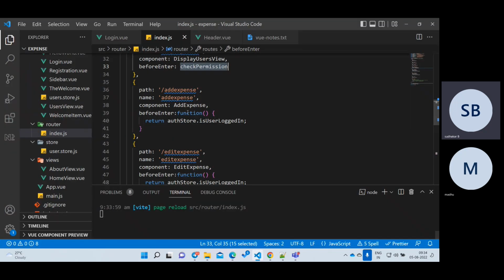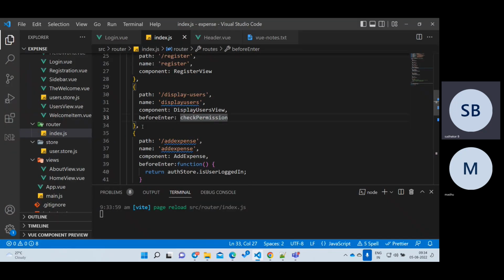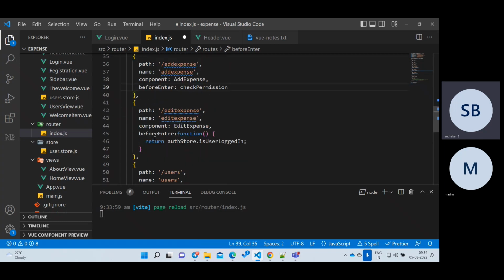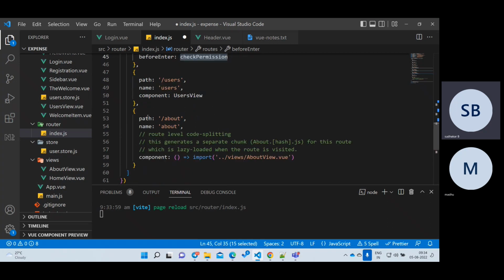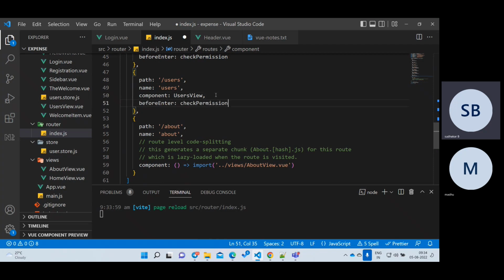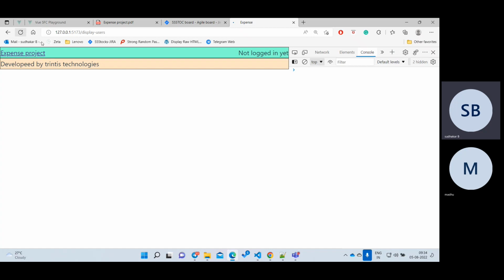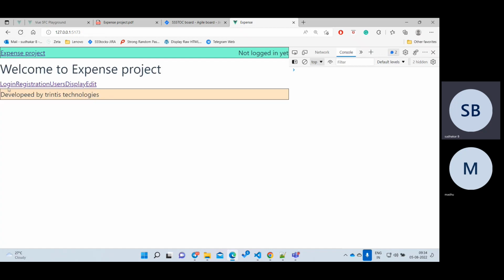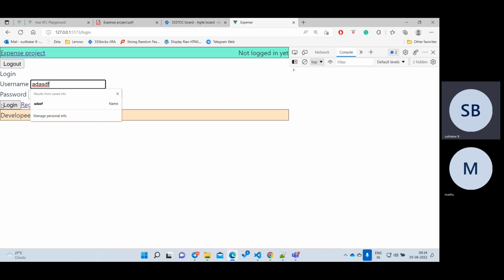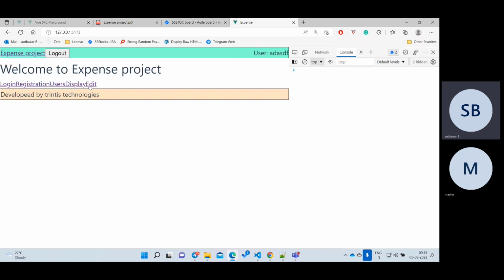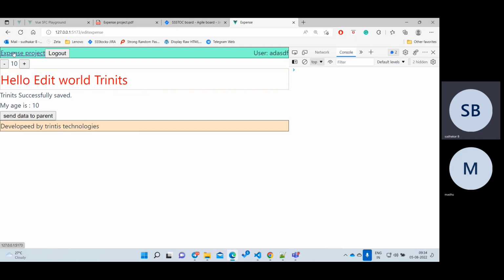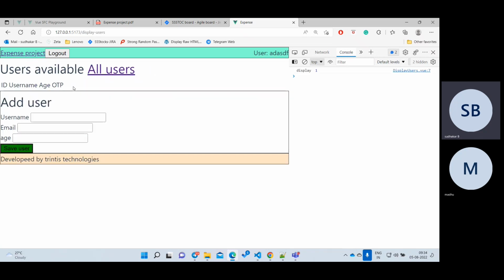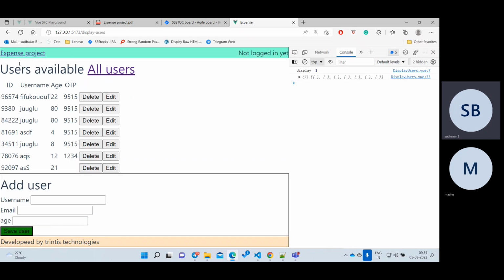So when I go this way, whenever I'm going to write the same thing multiple times, I'll copy this line and add it in all the components wherever it is required. I'm not duplicating the code. Simple like this. I can write it here also. Save it. So in one minute we can save all our code in a simple place. I'll go here, log in and type something. Now I am a logged in user. Now I can go to the edit page, the display page, whatever page. If I log out, I cannot go to any of the pages.